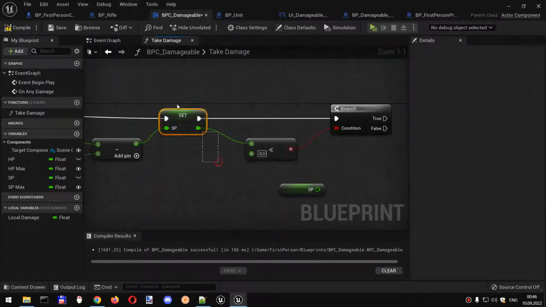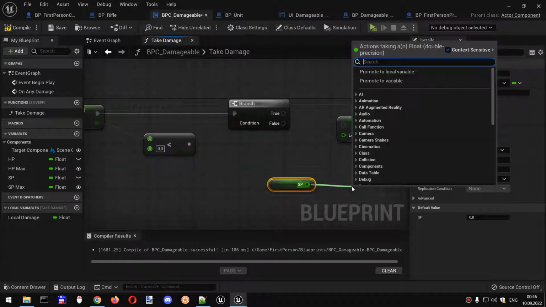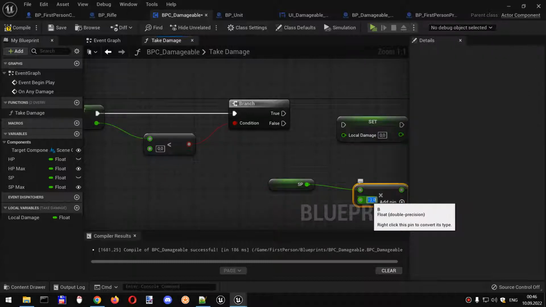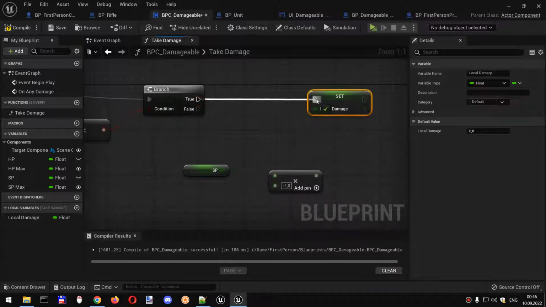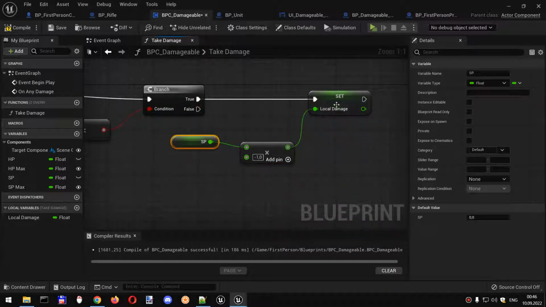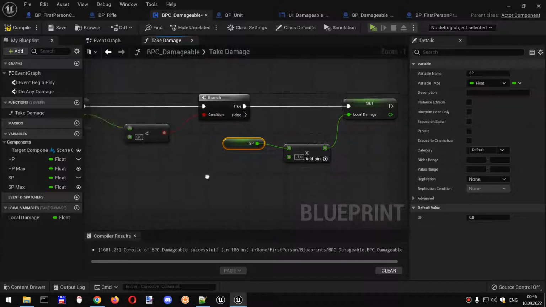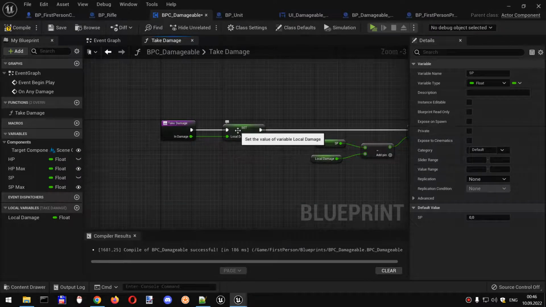At this moment our shield points is negative, so we will turn the sign to the other side, and now this is our new damage, which we will subtract from our actor. Actually, this component.